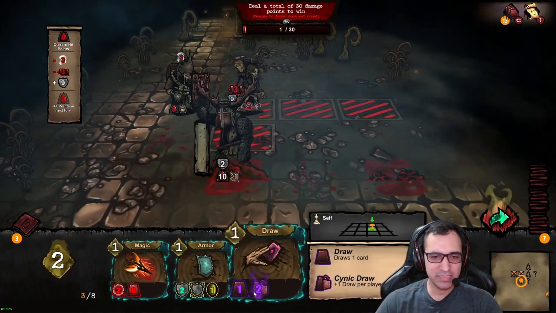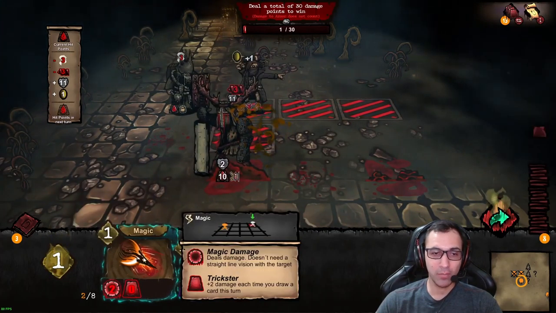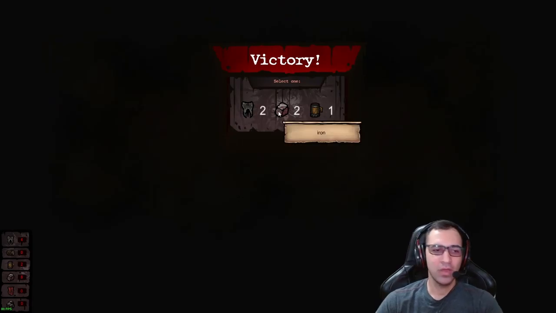Okay, now we need to kill this guy somehow. Or just do two damage to him. So improve your armor. Do two damage. Oh, yeah! He killed himself. I'll take it.